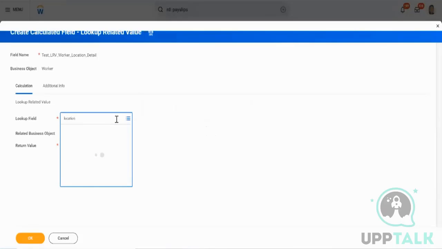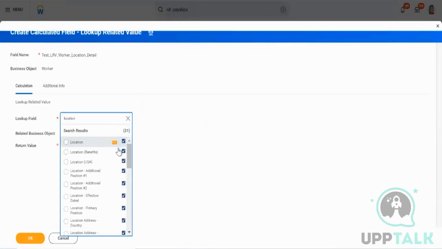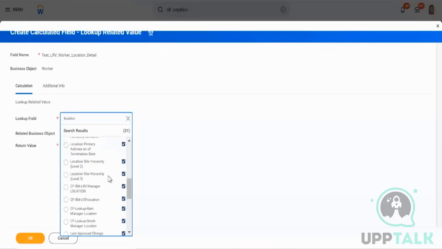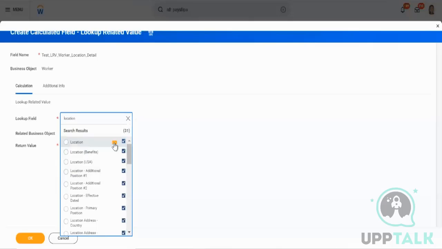See over here, I have location over here, and this particular lookup field, all the lookup fields that you have can only be single instance field.